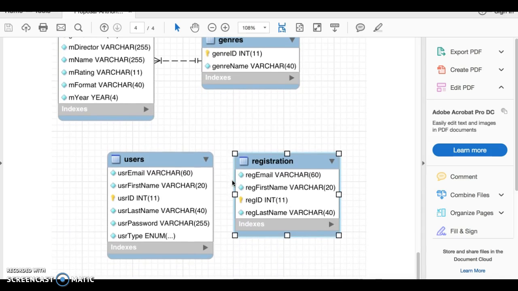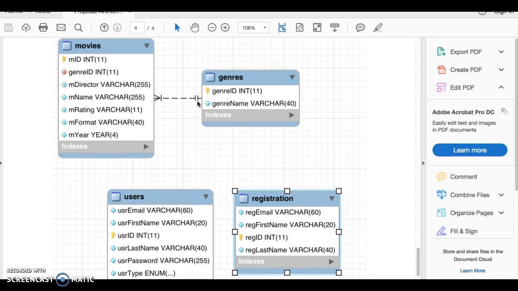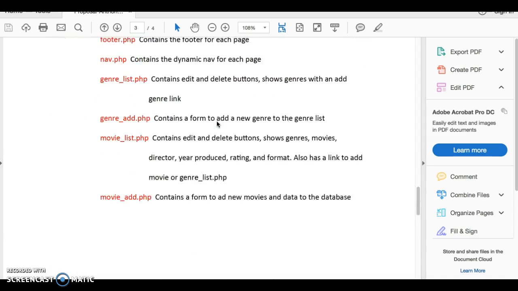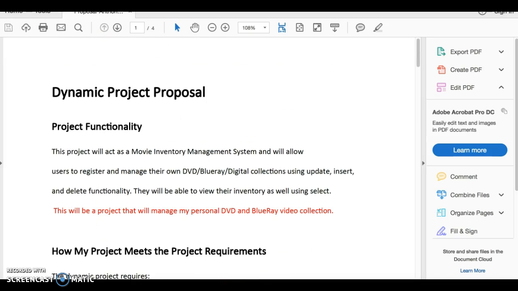It's pretty close, except I don't have this registration anymore, or this users. I just made it into one thing that says members, and it's tied in as a foreign key to these guys. So that is how I met all the requirements for this project and kept to my proposal. I hope you enjoyed it. Thank you.